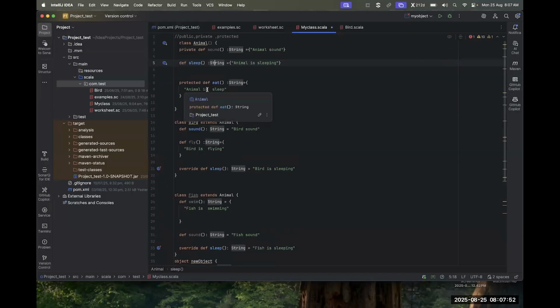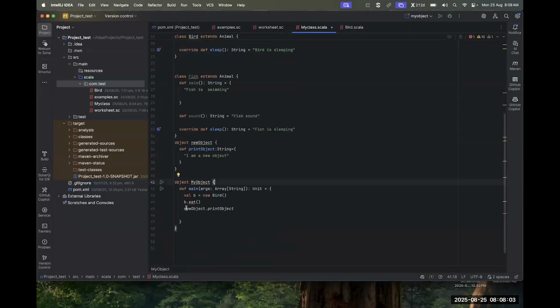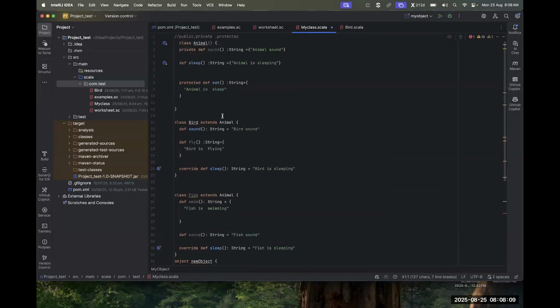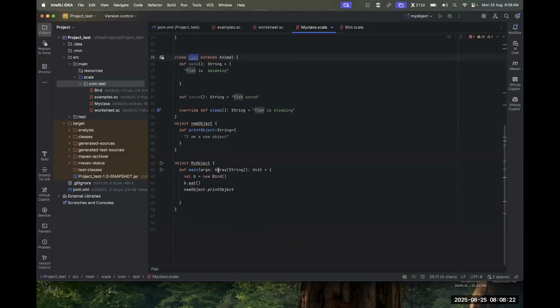The reason being, what I told you, that it can be only accessed within the child, right? So child is here, but we are accessing outside the child. Do you understand what I'm telling? What is the child of the animal class? Bird and fish, correct? So bird and fish can access it. But here I'm trying to access it outside the bird and fish class. Though you will say that I have created an instance and then I'm trying to access it, this is not correct.